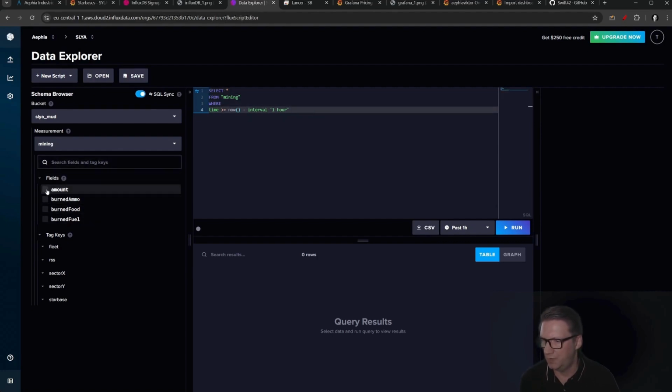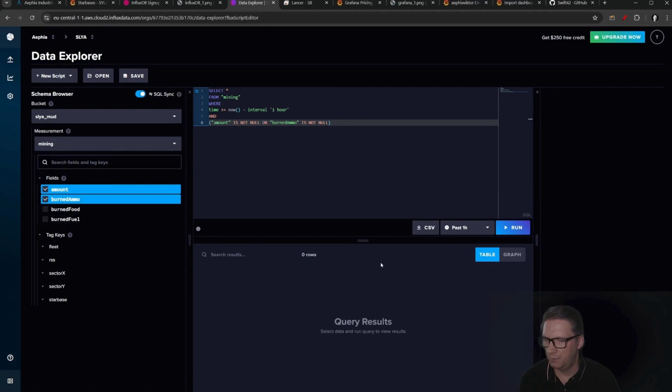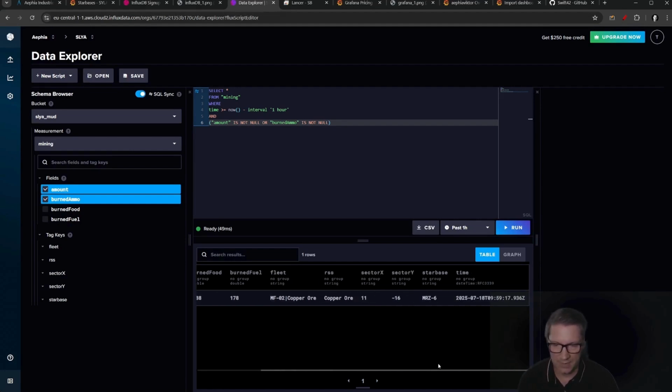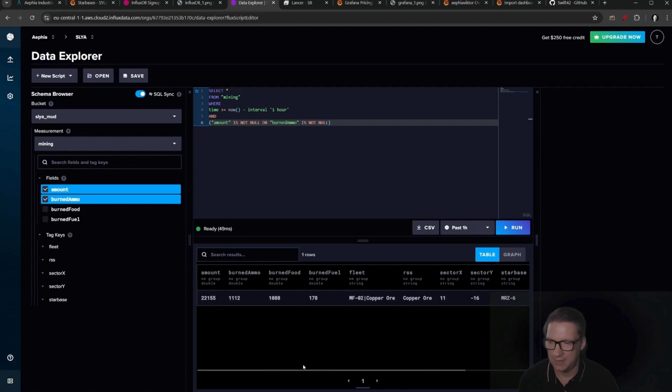This should be fine, hopefully. Amount, burnt ammunition, past 1 hour is fine. This is just an example. We just want to check if some data is coming, and click run. And we see, yeah, it's working. The database received data from SLY. So that's great. That's the step that we want to make sure of.